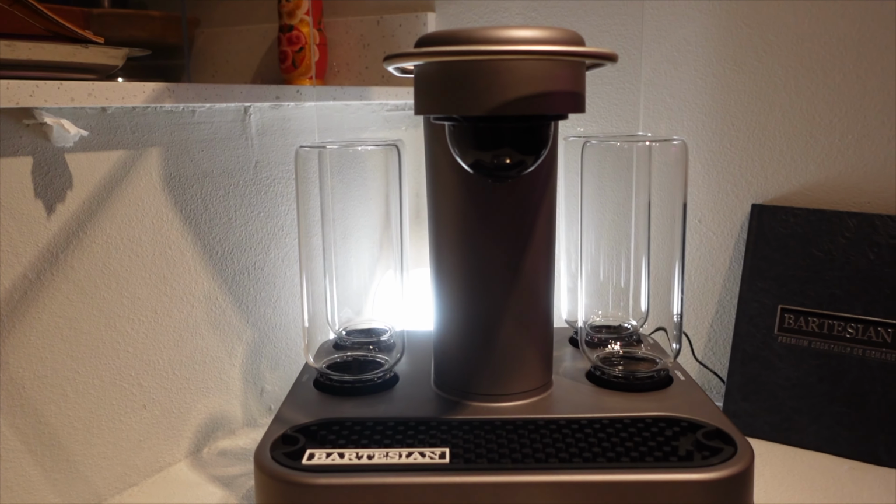So, we got our bar set up semi done. We just put up a tequila bottle, a shaker here, and this is what is very cool. This is the BARTISIAN. This is basically the little bar area right here, and we also put up some art right there, and then we have a little acrylic thing that holds glasses and stuff. This bar cart is from CB2, and this is a BARTISIAN. This machine right here makes cocktails. It makes a margarita, spicy marg, Moscow Mule, Sex on the Beach, whatever your favorite drink is.